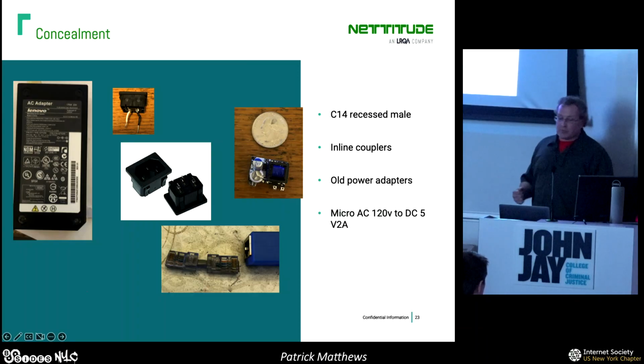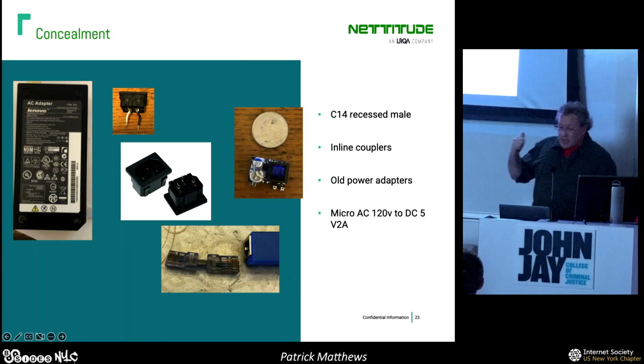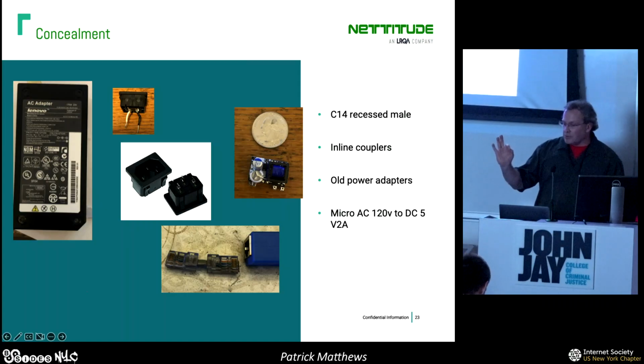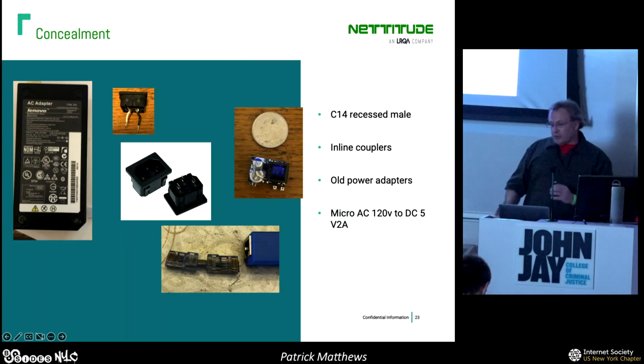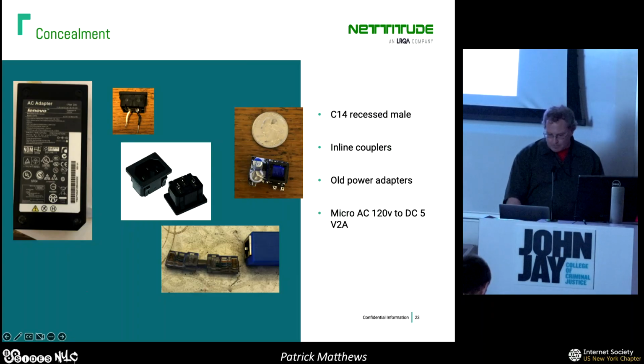When you're making your own custom concealments, parts you're going to need are a micro AC to DC, 5-volt DC, 2 amp converter. That's the device by the quarter, as you can see, so it will convert 120 down to 5-volt DC. C14 recessed male adapters, those are the ones that look like the back of a computer. Know how to cut your own RJ45 and USB cables. Since Duckwall's work requires knowing the computer and the switch connections, I use 2 different color connectors for this purpose.